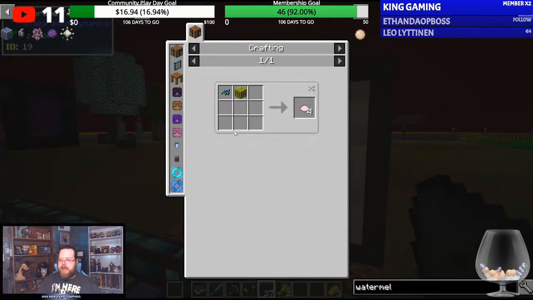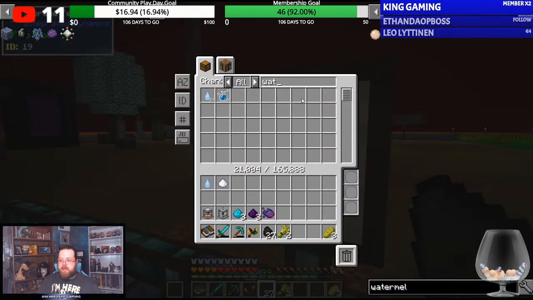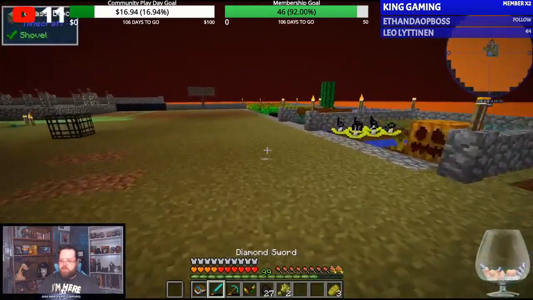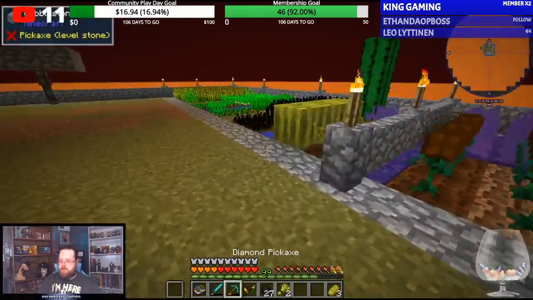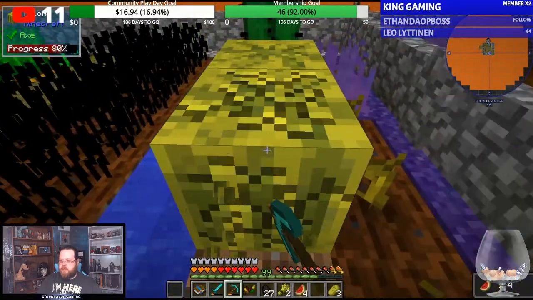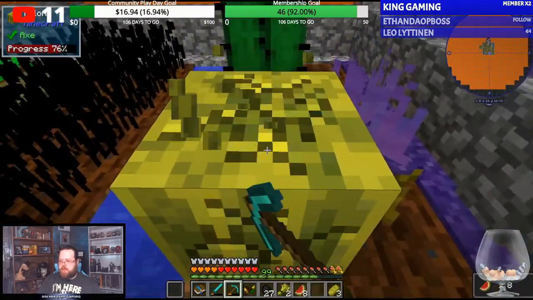So I need melon powder, which is drying agent and a watermelon. Okay. Watermelon. That I'm sure I got. Okay, I don't have that. That's because I have been burning all my watermelon. That's why. It's okay, though. Hopefully we got enough here. Yeah, we should be good.